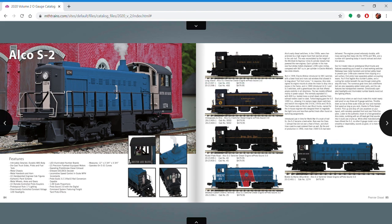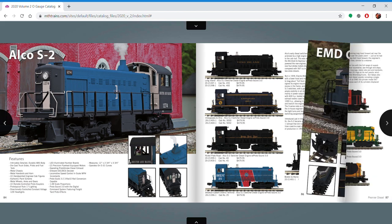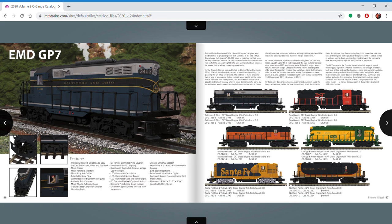S2s — this Long Island one's really cool, but I already have two S2s. I really don't need a third, but if I was to do one, that would be my choice. Torpedo Jeeps — the B&O and these other two. I really wish they would do a proper Jeep sound set that has passenger announcements in it, because they did the Jeeps a long time ago — I believe 2000 or 2001 — and they didn't do passenger announcements, at least not on the box.